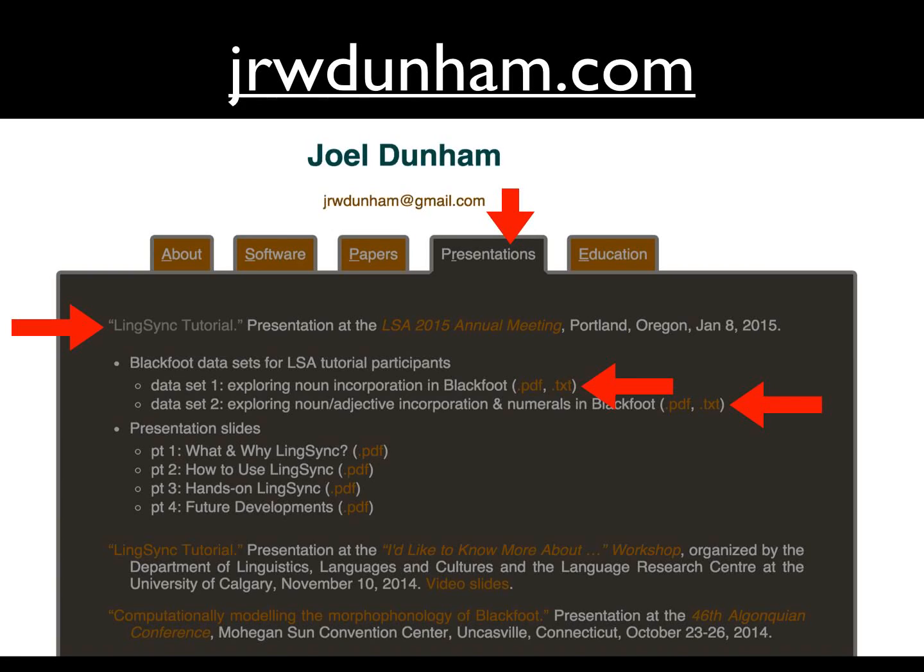To get the data, please go to my personal website at jrwdunham.com. Click on the Presentations tab. Then click on LingSync Tutorial to reveal the Blackfoot datasets for LSA tutorial participants. You can choose to download dataset 1 or 2 in PDF or plain text format. The plain text format will be easier to copy and paste from, but the PDF looks nicer.